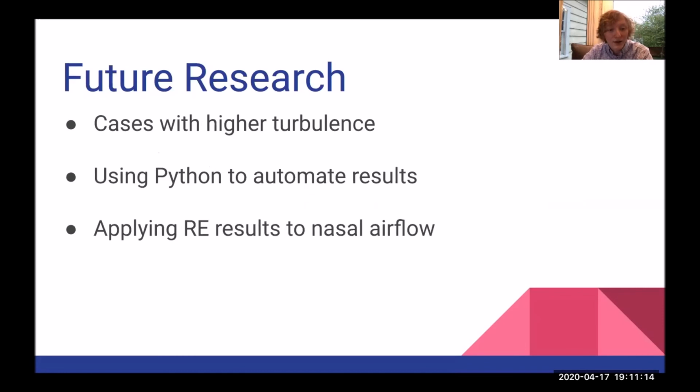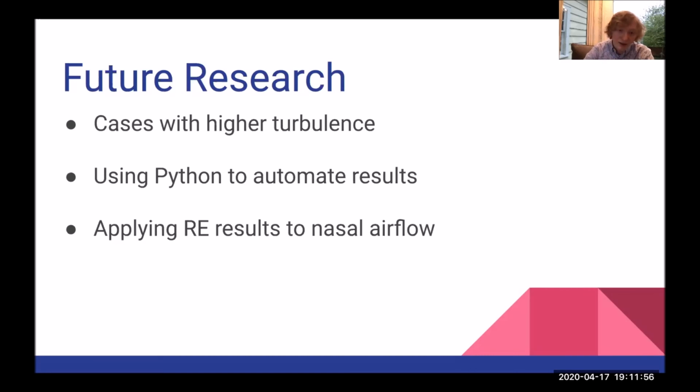And what I'm doing right now is actually using Python to automate my results. This is on two fronts. One is that I'm trying to use Python to automate the simulation on the mesh in the first place at different Reynolds numbers. And I'm also trying to get Python to find out exactly where the tail ends in the actual data file. Because as it stands right now, we extrapolate our data from the images, because the actual data files are really difficult to read because they're massive arrays of numbers. So I'm hoping to use Python to be able to pinpoint where the tail actually ends.